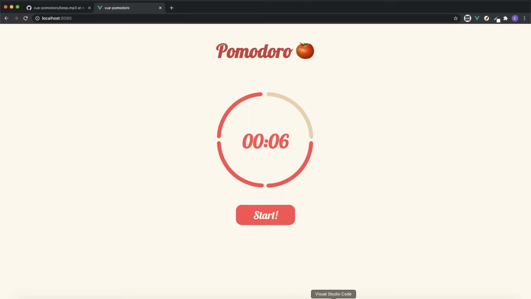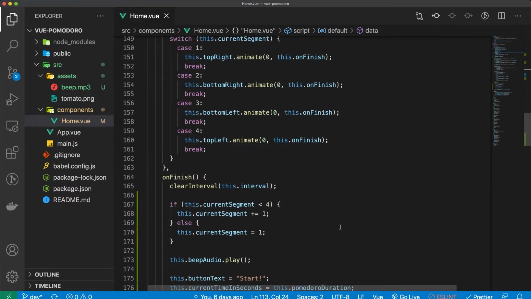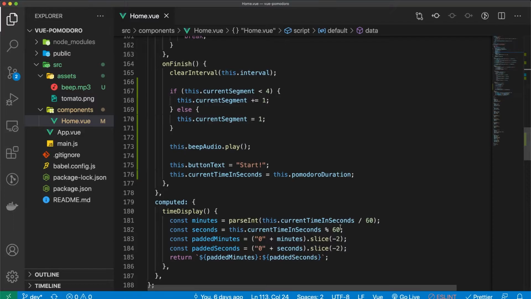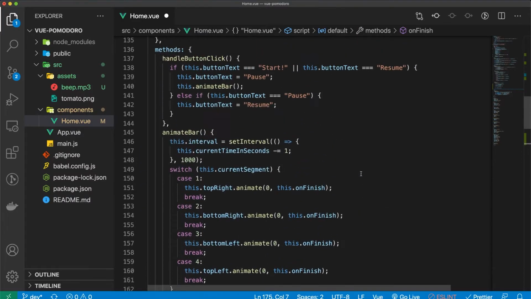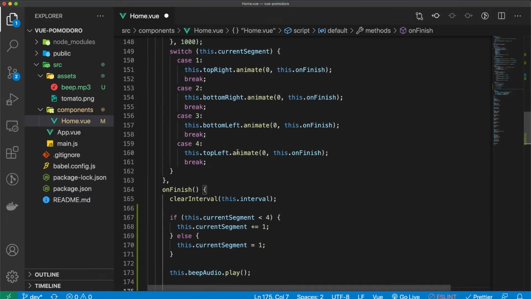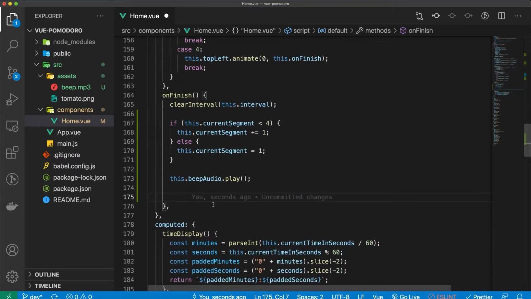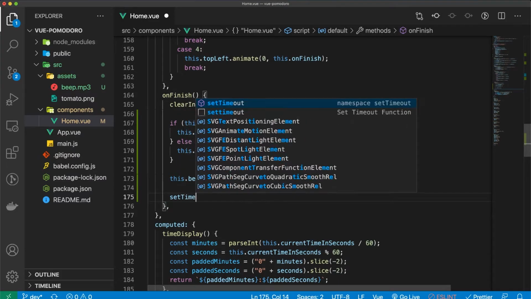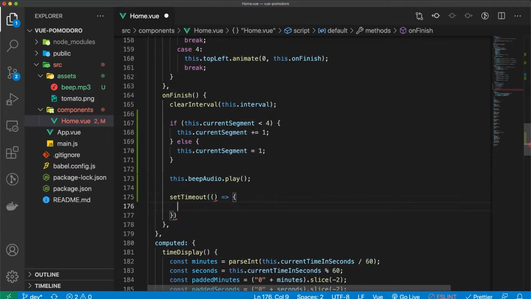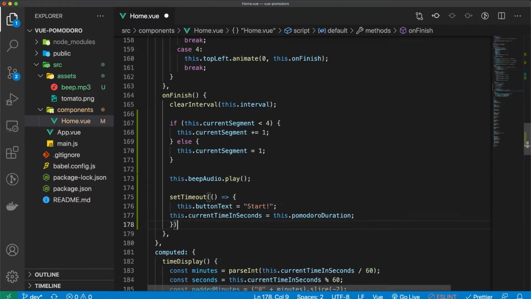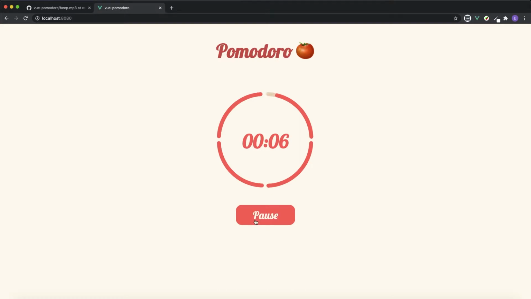So I've already timed the sound effect and it takes about 4 seconds. So what we're gonna do is wait for like 4.5 seconds before we run this code. And the way we do that is with setTimeout. Up here, we use setInterval, and setInterval basically runs the code every 1 second in this instance. But setTimeout only runs once at the end of the time that we have set. So we say setTimeout, and this is going to take a function, and within this function we're going to paste all of this, and we're going to set the time as 4.5 seconds or 4,500 milliseconds. So let's save that, and again we're going to hear the beeping sound.